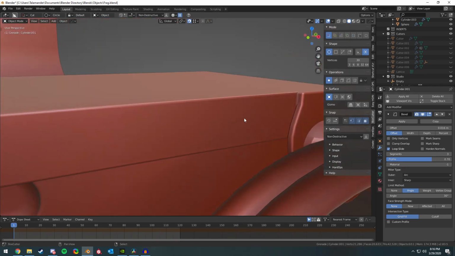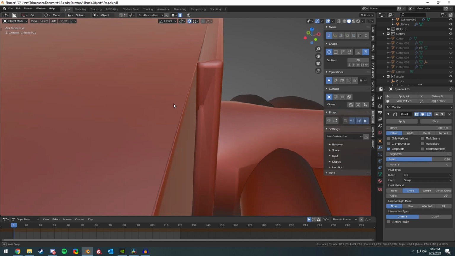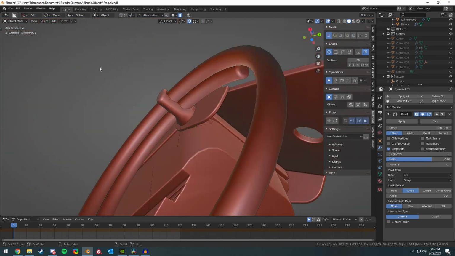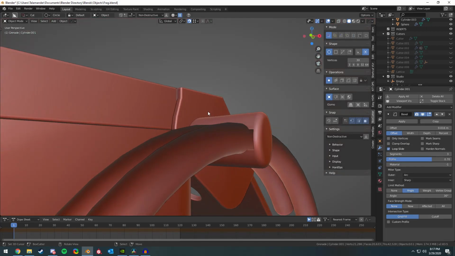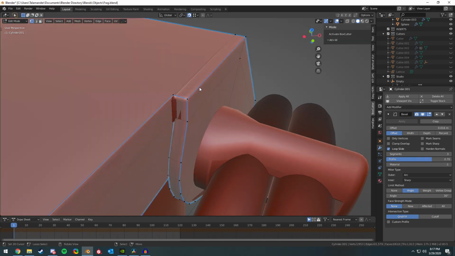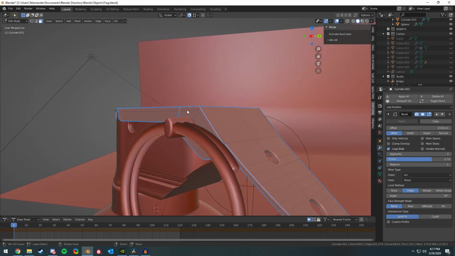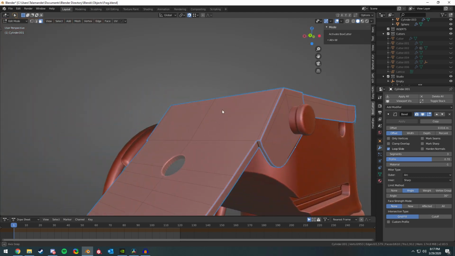And then over here, something very similar. There's some messy topology right here, but we don't ever get close enough in my renders to see any of this because I'm just doing some object renders like that. So here I did something very similar, and I extruded some faces out here, and then just extruded them down. What I did was I took this face, extruded it down, and beveled it.